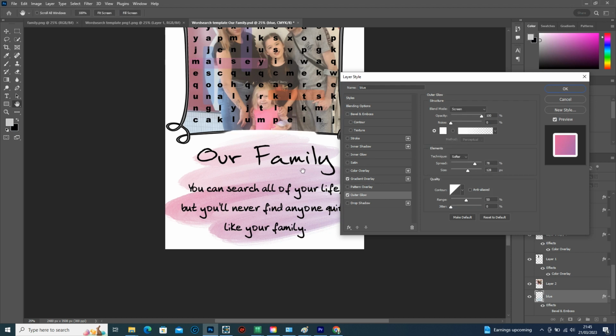Now, what you've also got here is some outer glows. If you notice here, it adds a sort of glow around the edge. Obviously, you've got to be careful, and it depends on where your image sits. You've also got here some drop shadows. If you notice here, when you select that option and deselect, it will actually take away some extra little things down here as well for you.